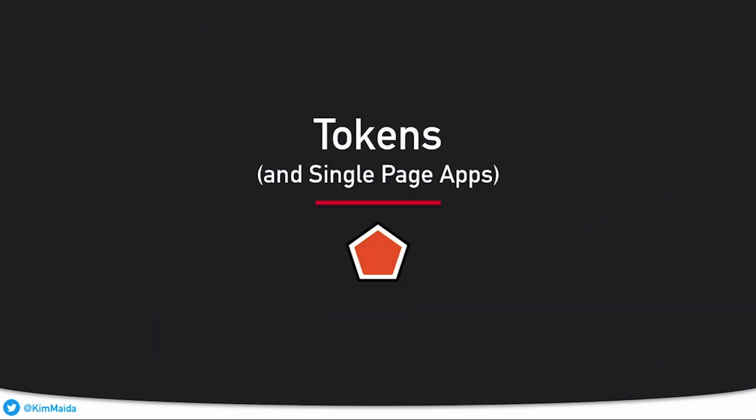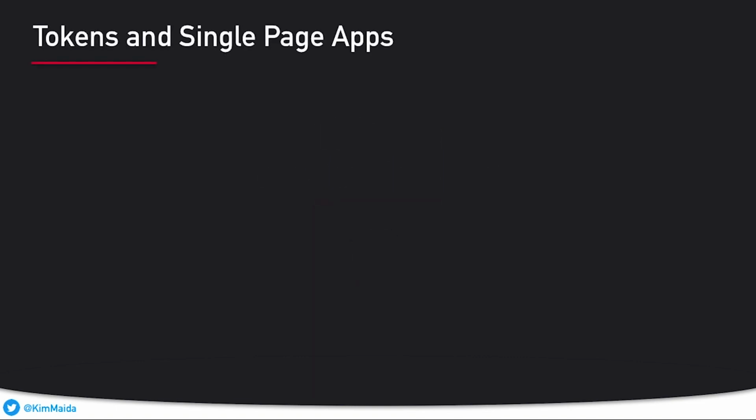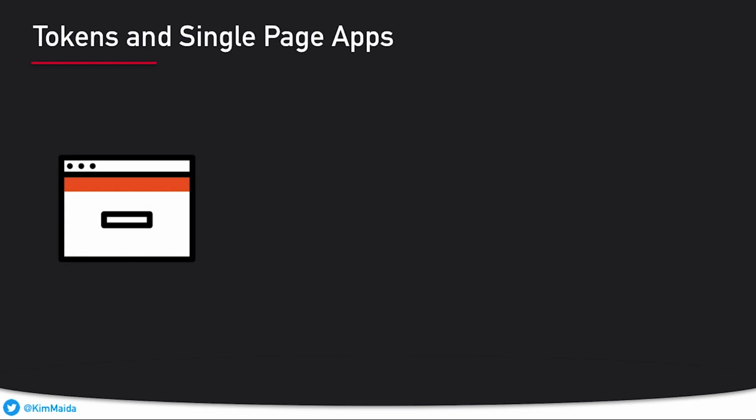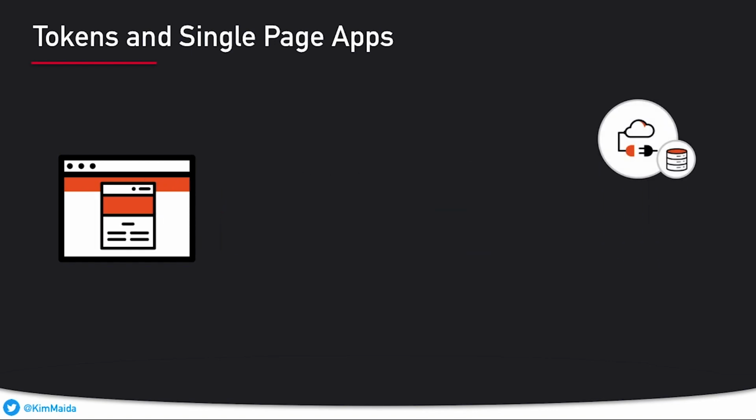Now, in single-page applications, we see a lot of use of token-based auth instead. So now I'm going to talk a little bit about how this works. It's a little bit different. So we have our browser, and then when the user navigates to our application, the app is actually compiled, downloaded, and then it runs in the browser itself. Now, we usually get data from an API, not necessarily our own API. It could be, it also could not be. And then we would get tokens probably from something called an authorization server, and this is really just a fancy word for a set of endpoints whose purpose is to issue tokens.